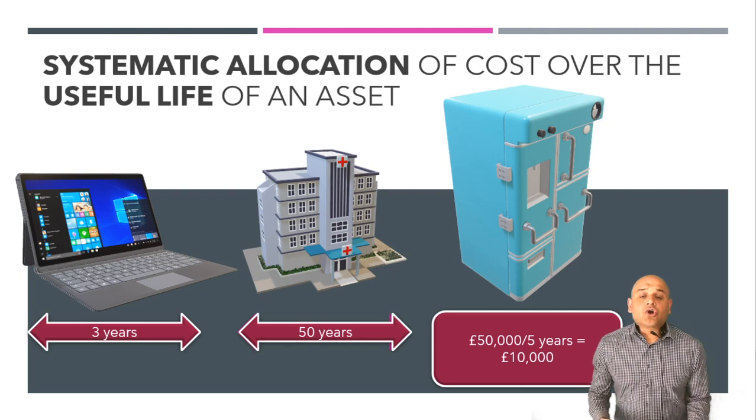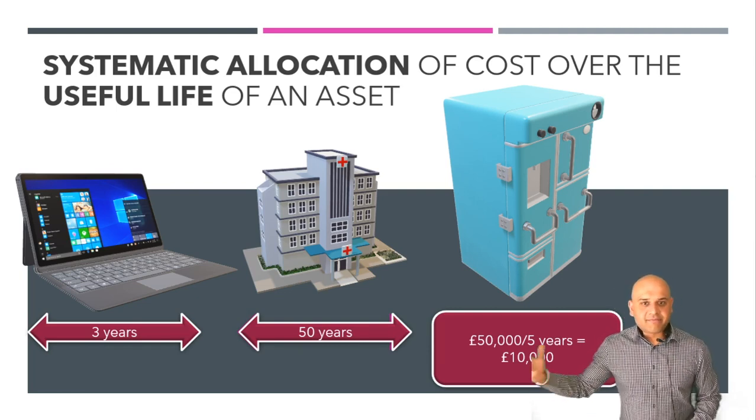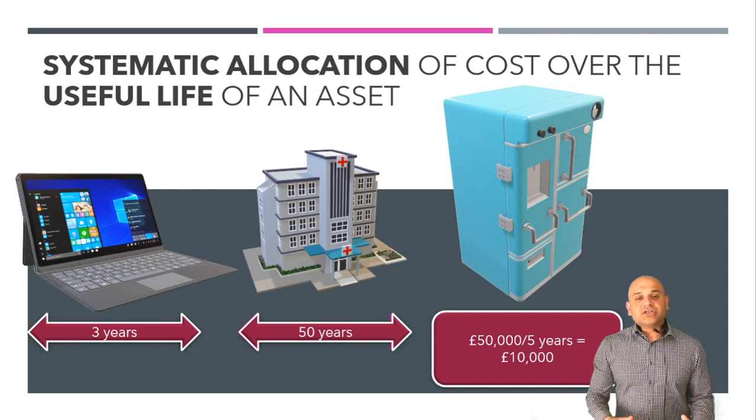Say the cost of a machine is £50,000 and the life of that machine is 5 years, then every year the business will derive 1 year's worth of benefits from that machine. Okay, like as mentioned, production and sale and income and profit, and therefore it will charge 1 year's worth of depreciation, which is £10,000 for 5 consecutive years.